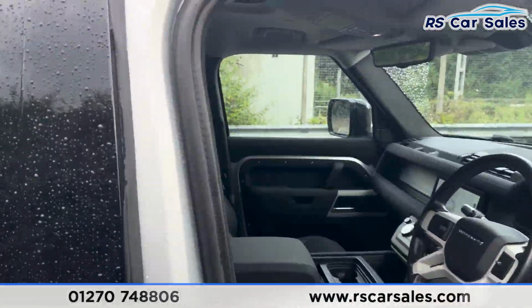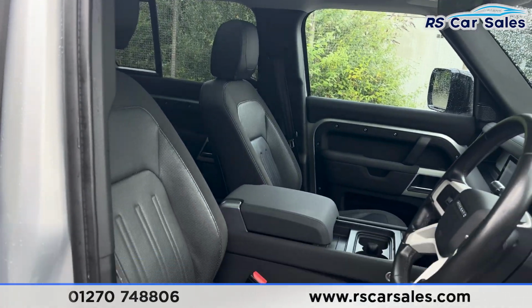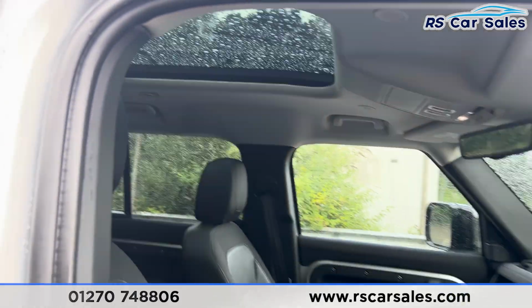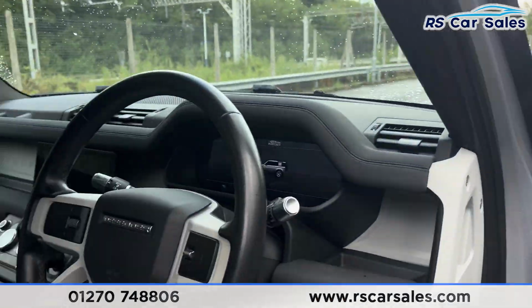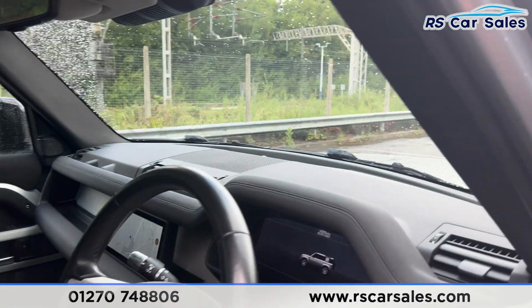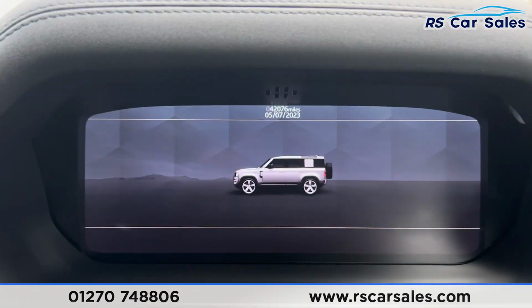Again at the front we've got the leather interior. Both the front seats are heated and also electrically adjustable. There's a look at them seats. The panoramic glass sunroof from the inside. We have the premium Meridian sound system, electric mirrors with the blind spot assist. We also have a multifunctional steering wheel which is electrically adjustable. It's also heated. Taking the seat inside, you find we have the digital dashboard just here in front of us.